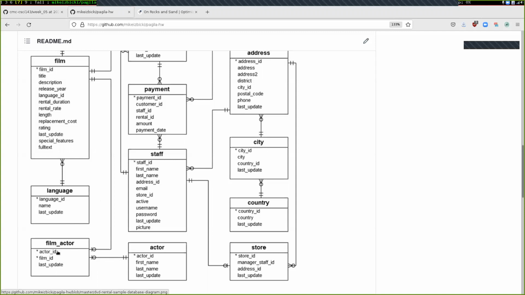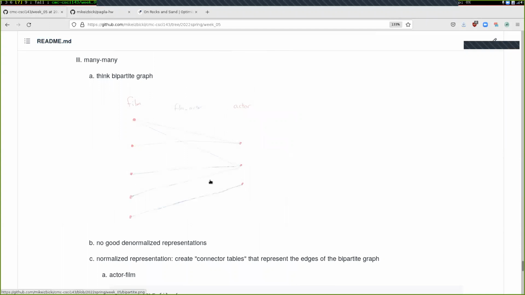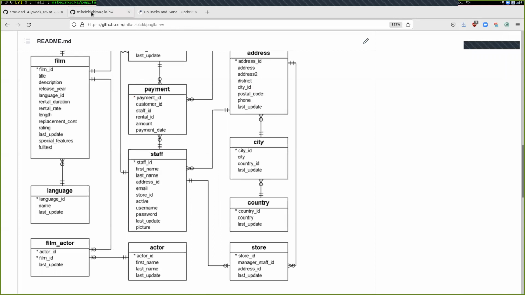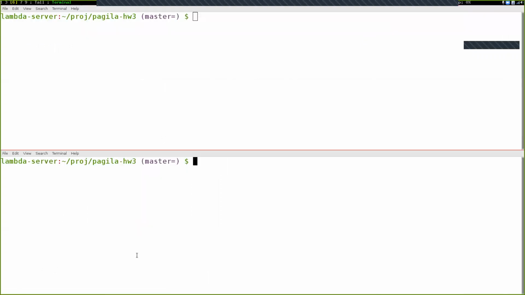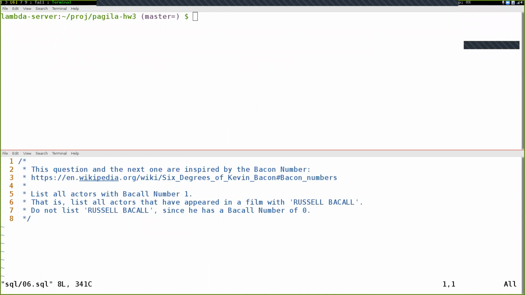And so this intermediate table, this film actor table, is what connects the actor and the film table, sort of making it look like a bipartite graph and giving us this many-to-many relationship right here. So talking in particular about these three tables and this many-to-many relationship, because today we're going to talk about problem number 6 in the homework, which will exploit that many-to-many relationship.